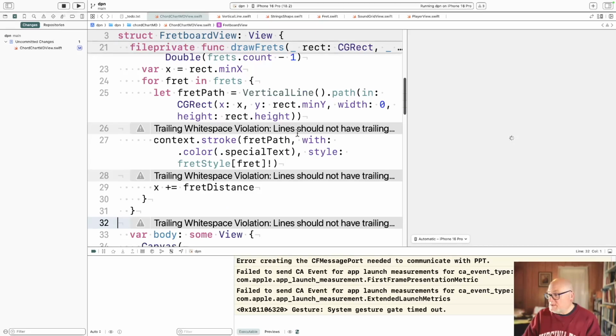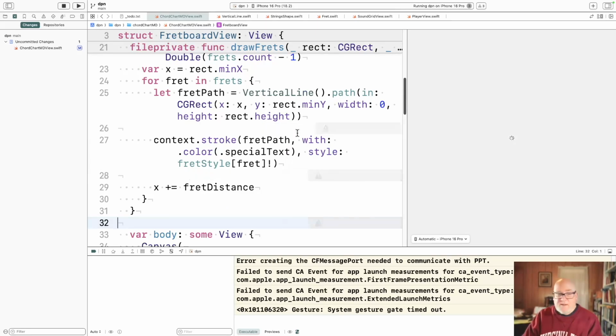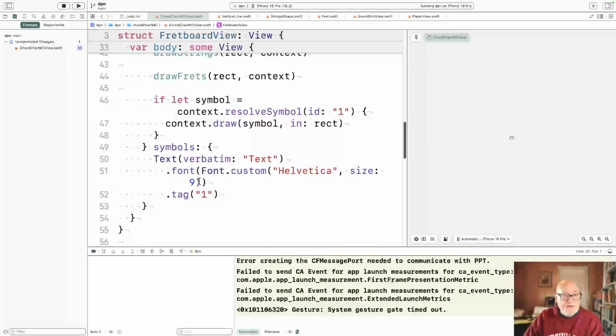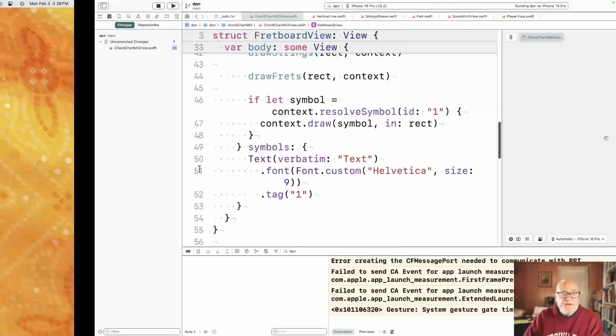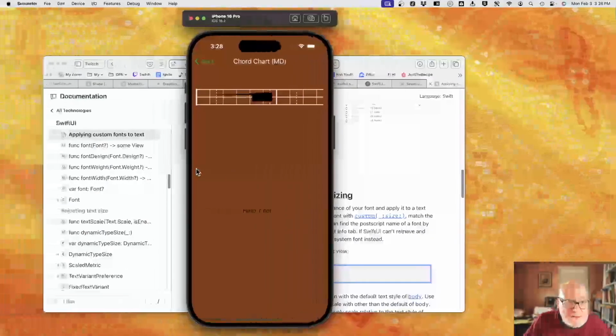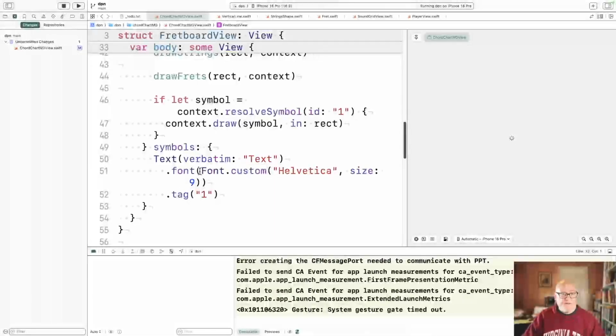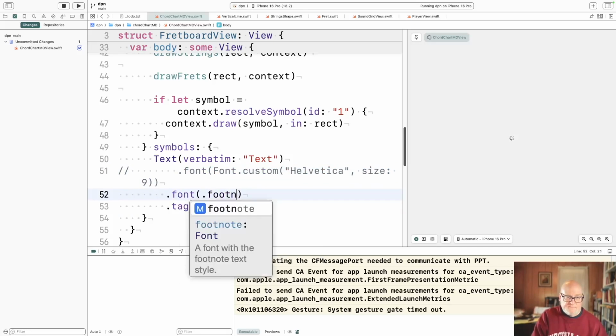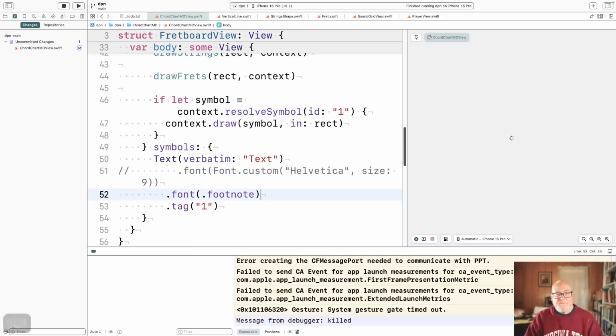Okay, do I need to move it to a position first? I don't think so. Because I said draw it in rectangle, it drew it full-sized in the rectangle with hello. Now, I don't know. Maybe I'm messing it up if Helvetica is not a real thing. I thought that was on all systems, but that's still trying. Let me just do this.